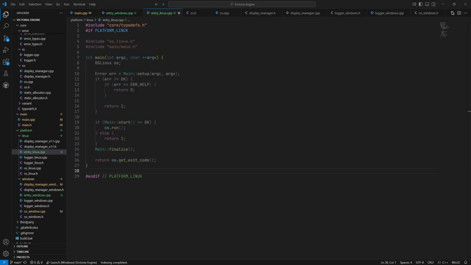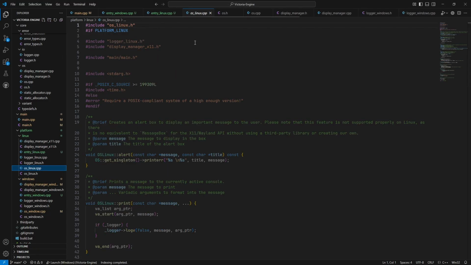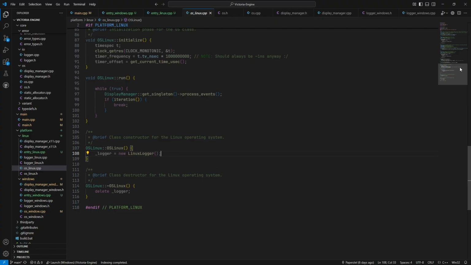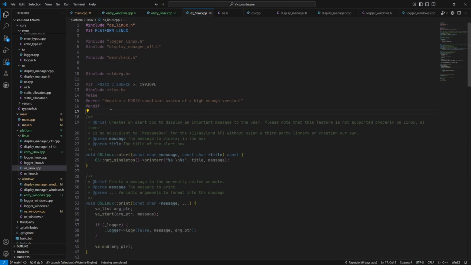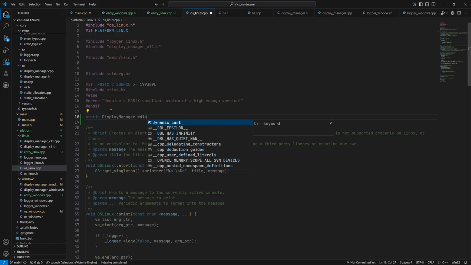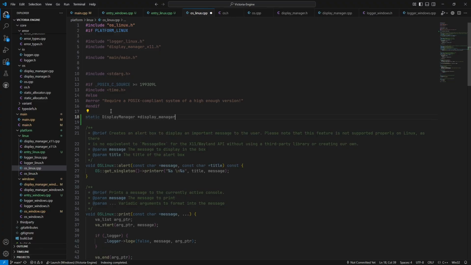And we'll do the same changes that we made to our OS again here. So we'll go in here and go down to the bottom, set up our static display manager. Apparently I can't type today.